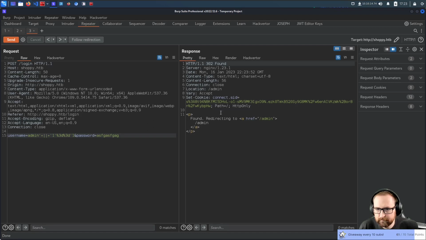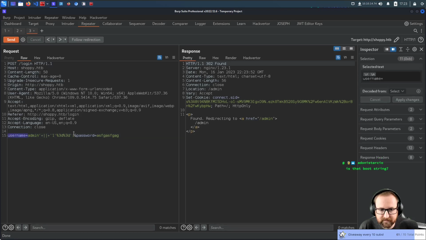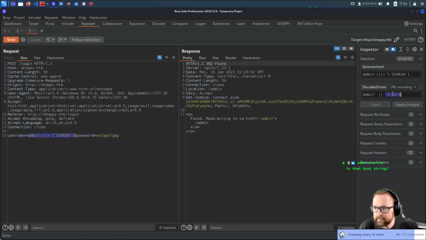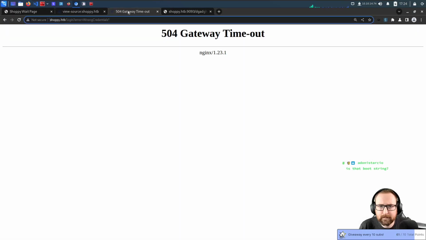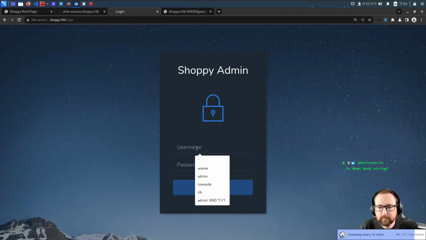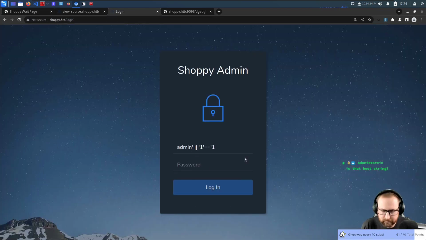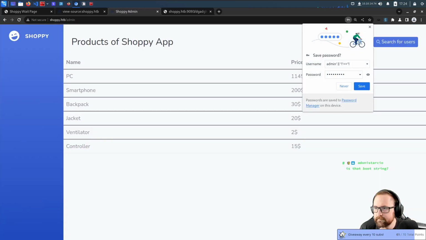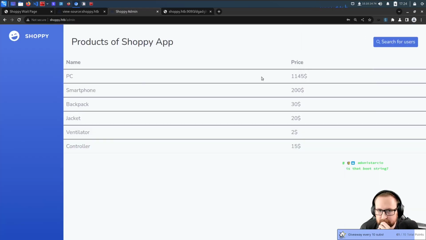So we get this connect SID cookie. I guess I could just type this into the field as well. If I select all of this, we go back to the login page, paste this in, and then just randomly spam something in here. Do we get a username though?